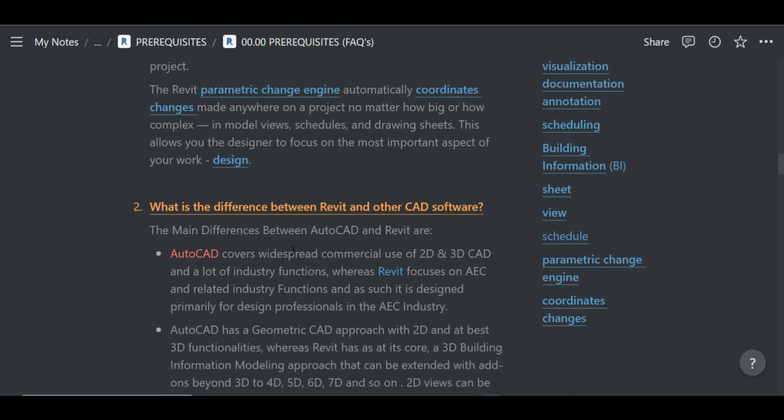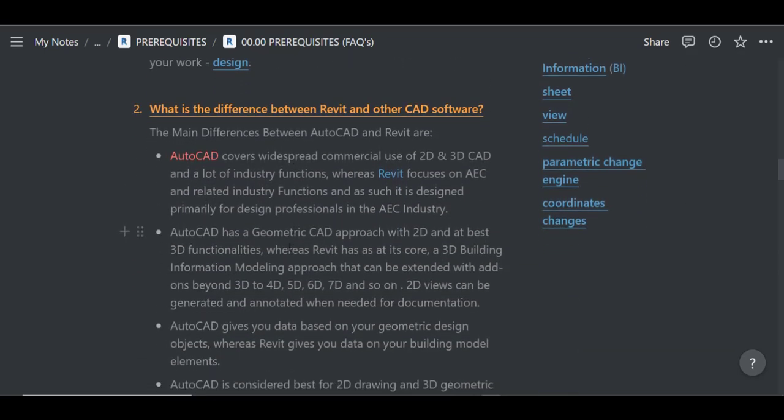Question 2. What is the difference between Revit and other CAD software? The main differences between AutoCAD, which most of us are used to, and Revit are: 1. AutoCAD covers widespread commercial use of 2D and 3D CAD and a lot of industry functions, whereas Revit focuses on AEC and related industry functions, and as such, it is designed primarily for design professionals in the AEC industry.